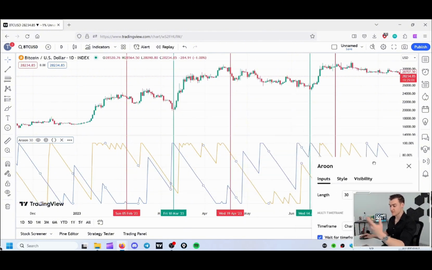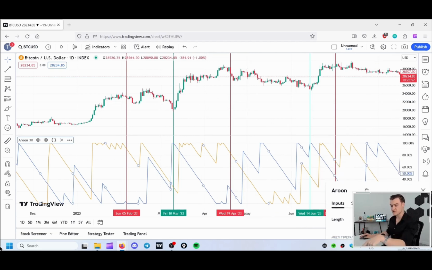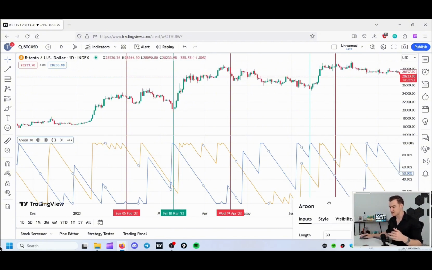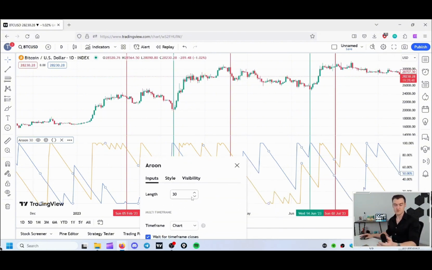That's like double the length of what it was previously. It was previously 14 and now it's 30. And you can see here that we've lengthened that period of time a bit, and now it's fitting more closely to the signal period that we had. This number 30 was just a number that I came up with off the top of my head.